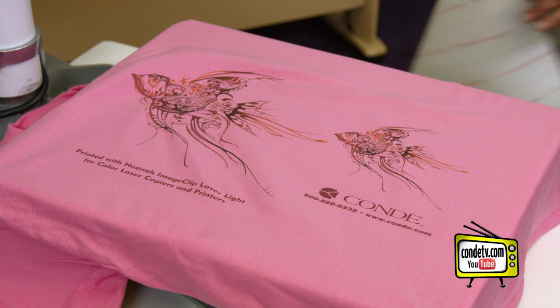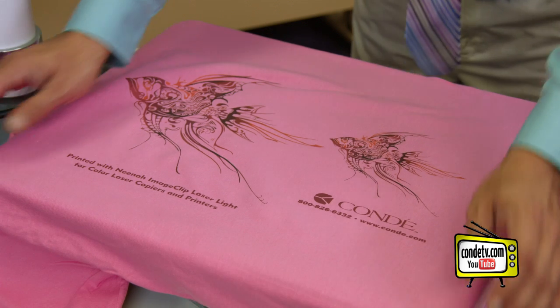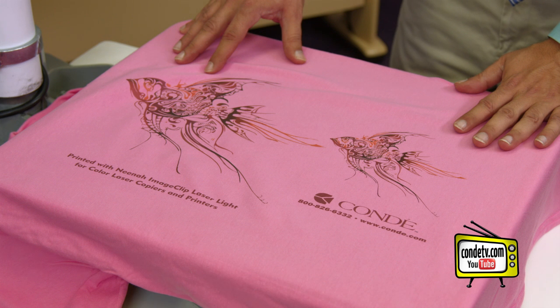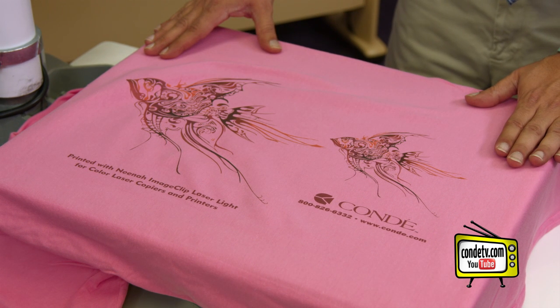Again, if there are any excess emulsion areas, it would definitely appear as white areas within this design against a hot pink. But as you can see, this is a beautiful clean weed with the new formulation Neenah ImageClip laser light. So now, let's summarize what we've learned in today's video.